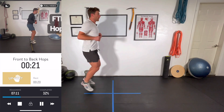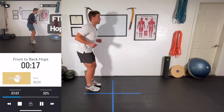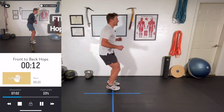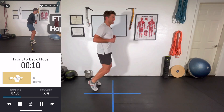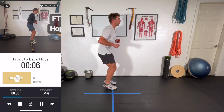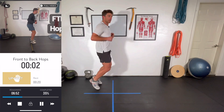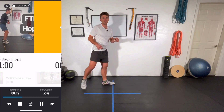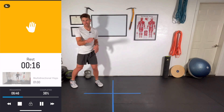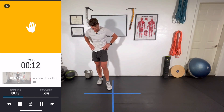Go to your happy place. Imagine that beautiful hike, that mountain you're going to climb. I've drifted way off of my target — that's why it's good to have that. Hang in there, 10 seconds. Stay low, keep it quick. Rest for 15 seconds. That's why the target is nice — I started to drift way back because I was spending too much time talking. Got to shut my trap and jump.